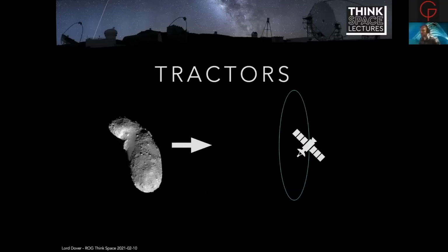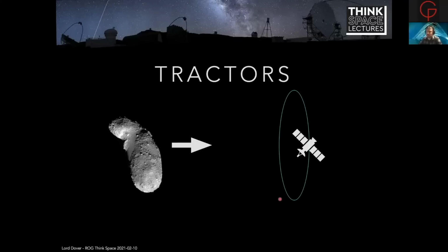There is one other kind of sensible option that we have, and that's something called a gravity tractor. Now, this is based on the idea that everything has its own gravity. I have my own gravity and I attract things towards me, but the effect is so small that you would never ever notice it. But when you're in space, you can notice this more because there's no air resistance to affect things. And so if you park a spacecraft next to an asteroid, the gravity of that spacecraft will actually pull the asteroid towards the spacecraft.